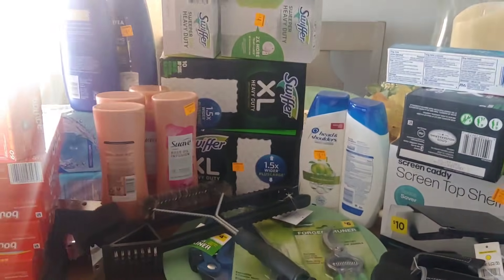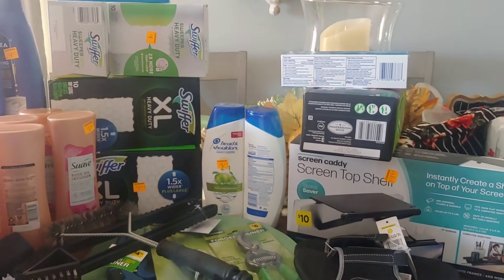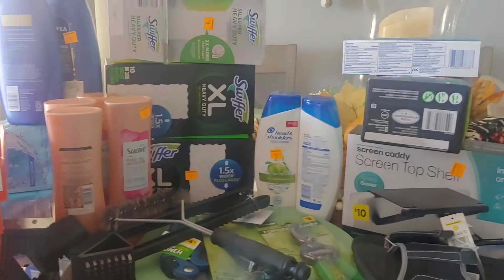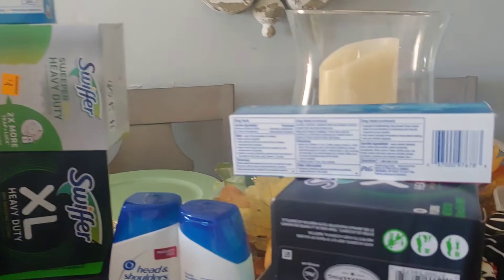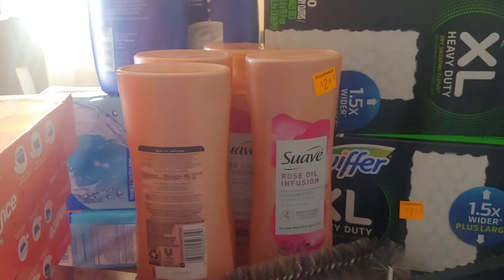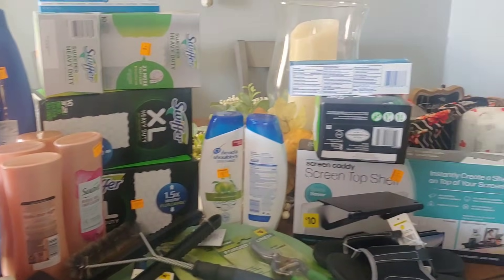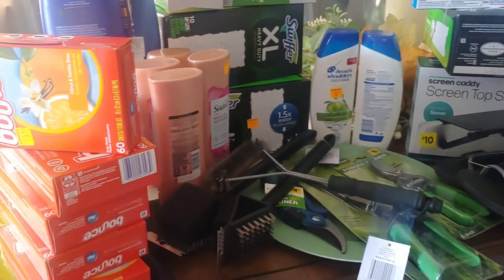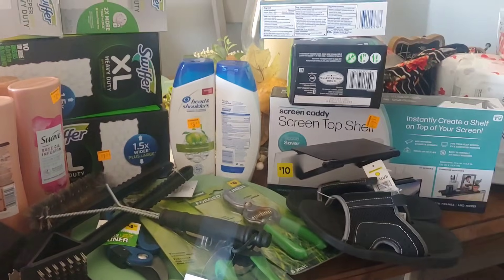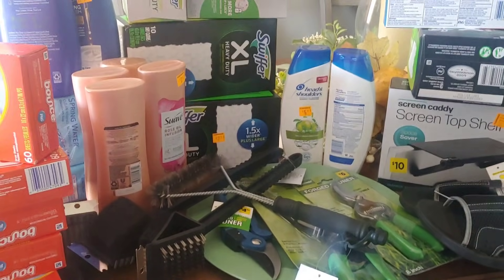If you have any comments or questions regarding any of this transaction, please let me know down below. I hope this is helpful. Please get out to your region, scope out your store, take a look at your digital coupons and paper coupons, because you can mesh them together with these deals that are going on. So again — 22 cents for my Crest toothpaste, two cents for my Swiffer pads, $1.22 for each Nivea body wash, 22 cents for my shampoo conditioner, 55 cents for my Bounce sheets, and 30 cents for some of the barbecue items. Pick and choose and see if you want to wait until Saturday and mesh it together with your $5.25, or go out and do it now. Happy couponing, happy savings! Thank you so much for stopping by — please stay safe out there and we will see you on the next one.